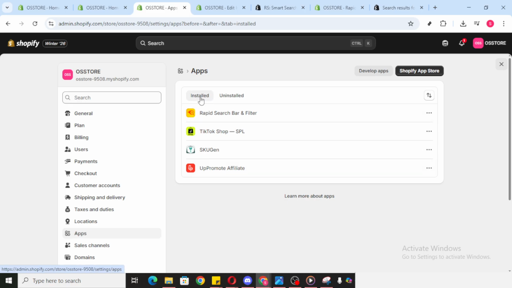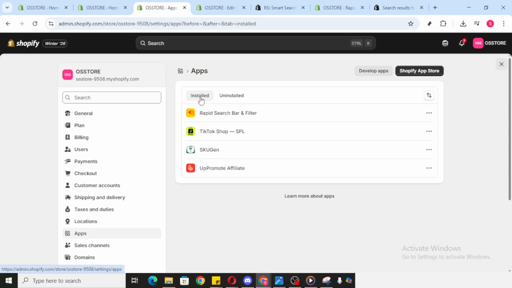You'll see a list of every app connected to your store, including apps you've installed directly and any sales channels you've enabled. Use the search bar at the top to quickly locate a specific app by name if your list is long. Take a moment to scan through the list and confirm each app is still relevant to your current workflows. Look for duplicates that serve the same purpose, apps you no longer use, or trials that may have ended and started billing. If an app shows warnings or needs attention, you'll usually see a note right in this area.